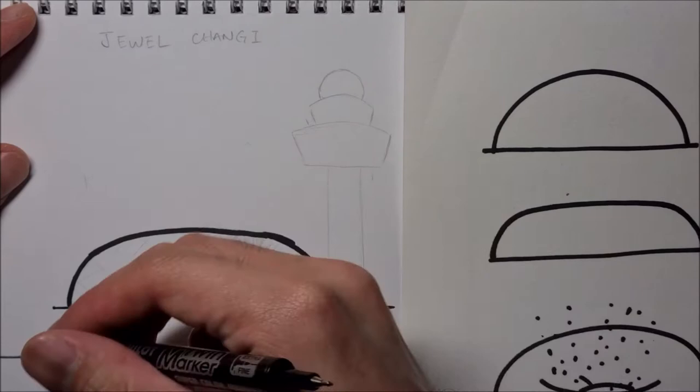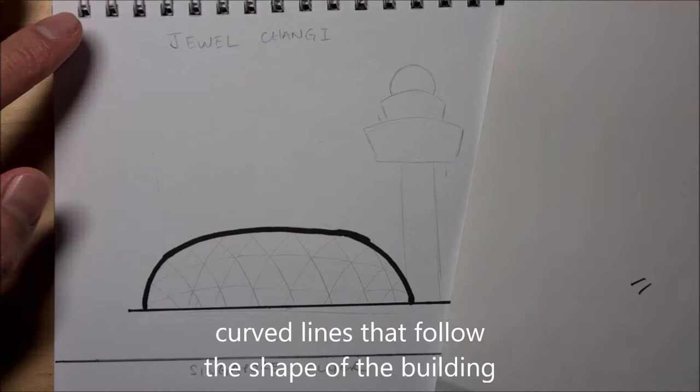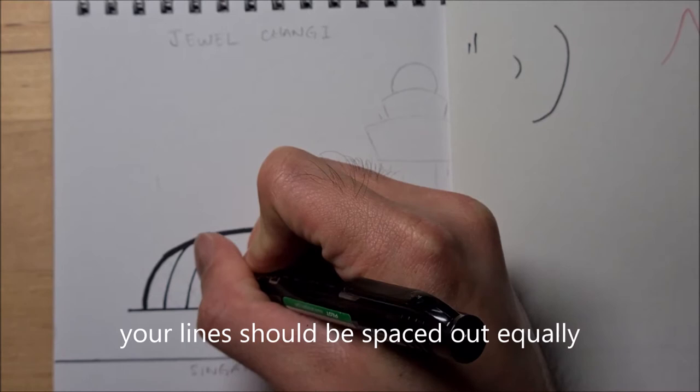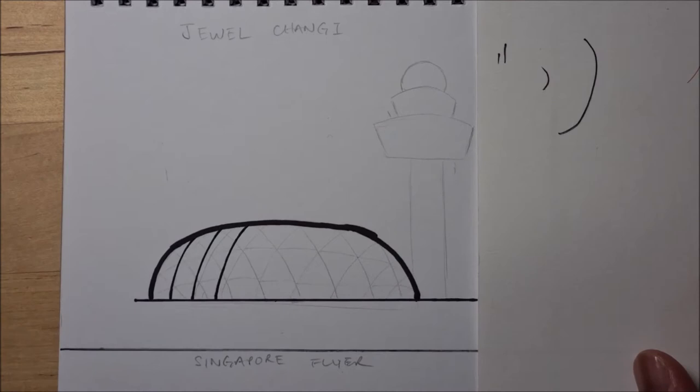Next, what I'm going to draw is slightly more complicated. We are going to use curved lines, which look something like this. I'm going to start from here and do this curved line, keeping my spacing quite equal throughout. Notice these lines are not exactly straight; they are slightly curved to follow the shape of the building. This makes my building look a bit more three-dimensional so that it's not so flat.